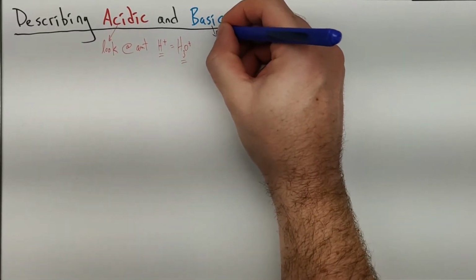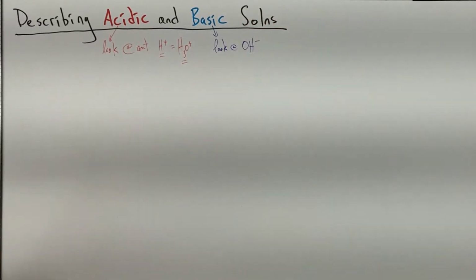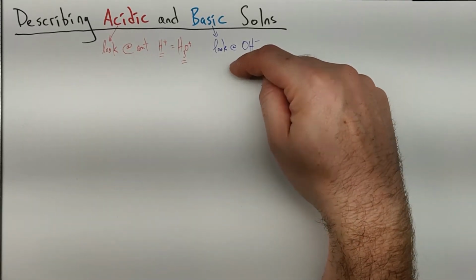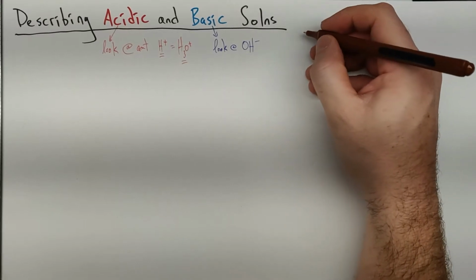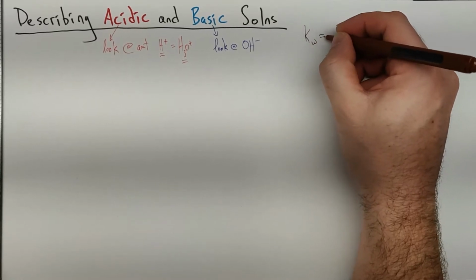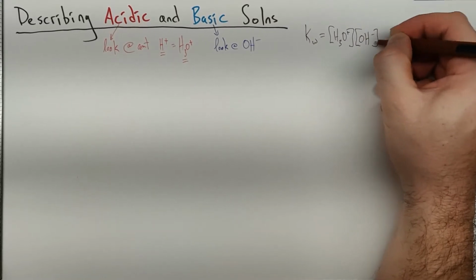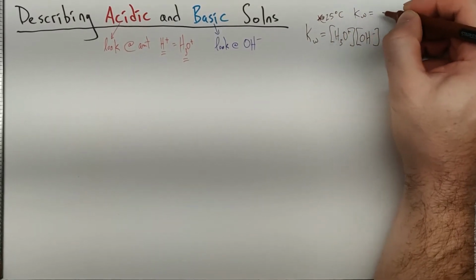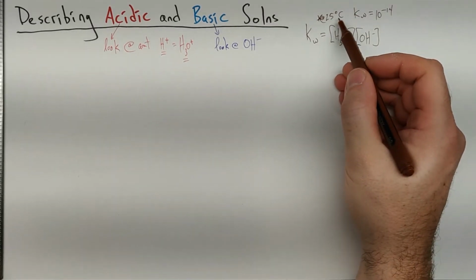And for basic solutions, we tend to look at the concentration of hydroxide ions, the amount of hydroxide we have. We don't have to look at one or the other, because from a previous video we saw that there is a relationship between them, and it's an important relationship. It's an inverse proportion: Kw is the concentration of H3O plus times the concentration of OH minus. At 25 degrees Celsius, Kw is 10 to the minus 14th. There's a lot of assumption that things are done at 25 degrees Celsius to simplify the math.